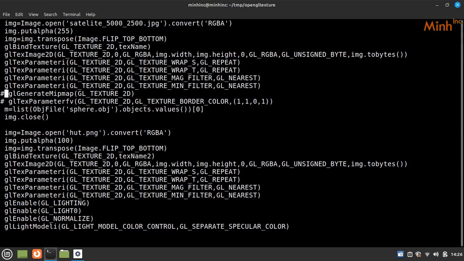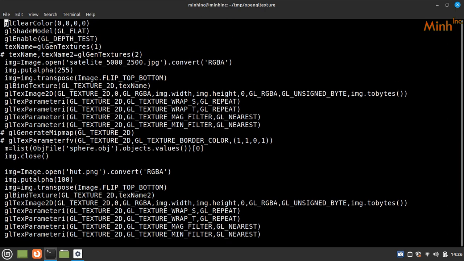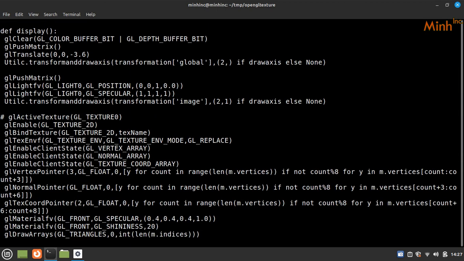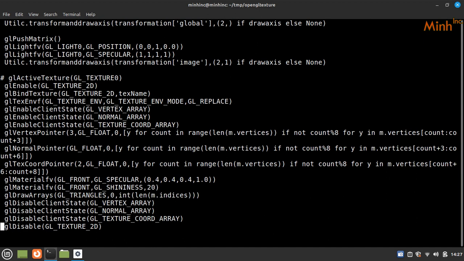So we are enabling multi-texturing here also, and now instead of 1, it would be generate texture 2, the first one and the second one. Now the display code for multi-texture will be complex. Okay, so we'll do the complex.